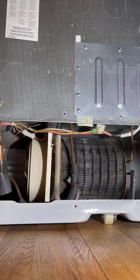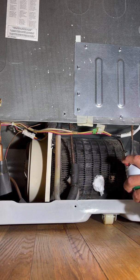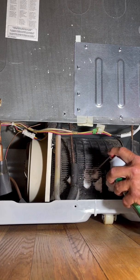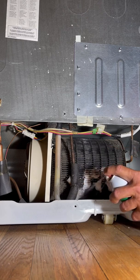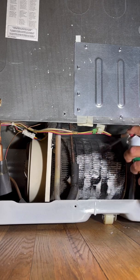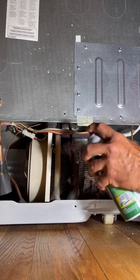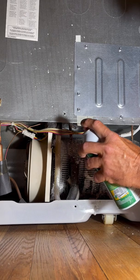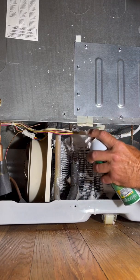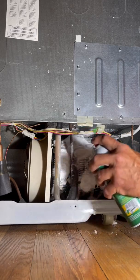We're just going to try a little squirt and see if it looks like it's working. It's a foam, and I don't know how much of the coil I can really get with this, but we'll try. I'm probably going to end up cleaning up off the floor whatever the residual there is. But we'll give it a good foam and we'll see if this does a better job.